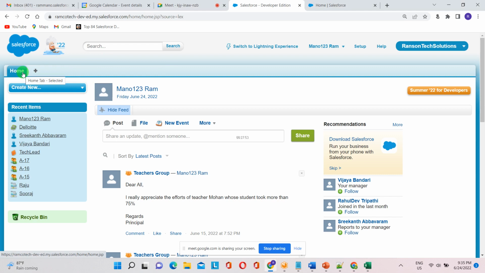So this one we can call a standard object. Whichever we are getting automatically from Salesforce, those things we can call standard objects.